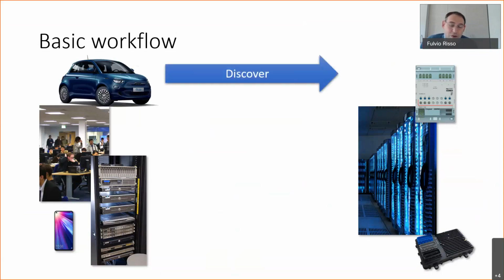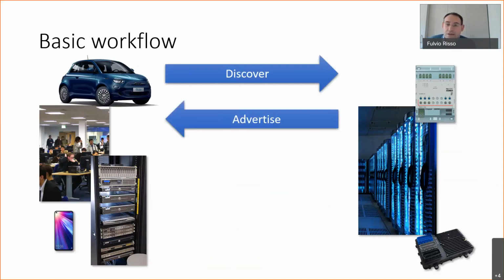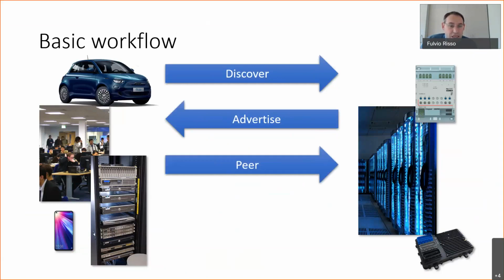So what should I do? First, I should discover which are the clusters that are available. And once I discover the clusters, they have to advertise to me what they are willing to share. And then, of course, I have to accept the offer if I agree, and then peer. The peer term is very important for us.